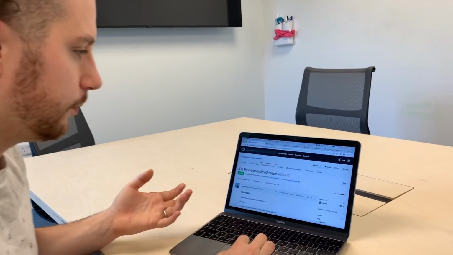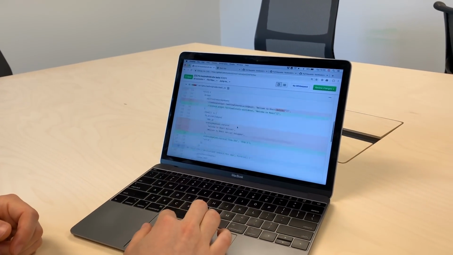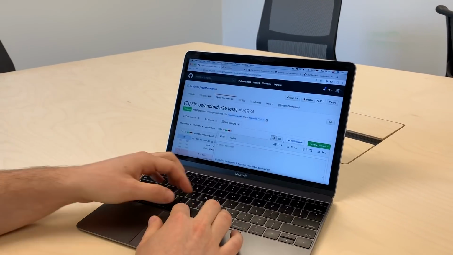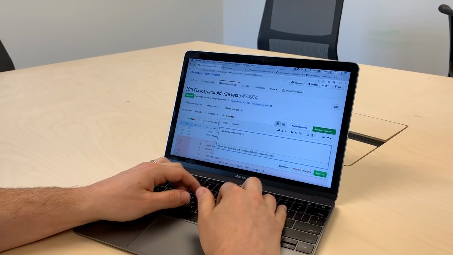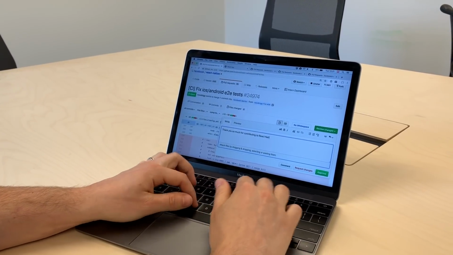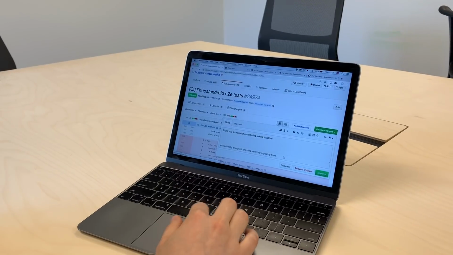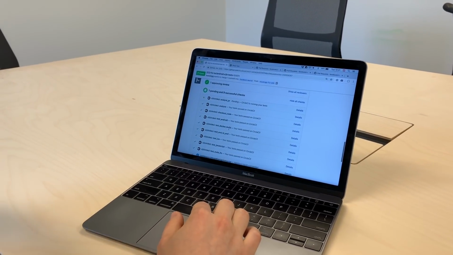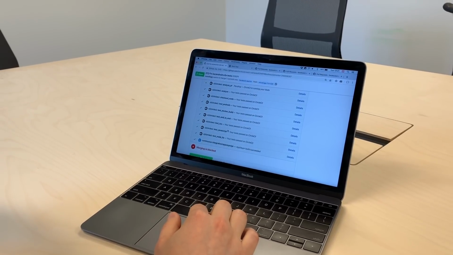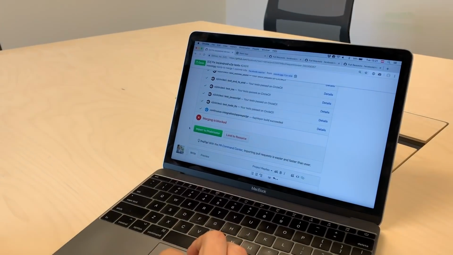So I have this pull request. The normal workflow is I look through this and I'm like, okay, yeah, this looks fantastic, perfect. Thank you so much for contributing to React Native. And then I'll approve it here. This is just a standard pull request flow that you might be familiar with. But then when you look at the bottom of the page here, we actually have a small browser extension where we have two new buttons.